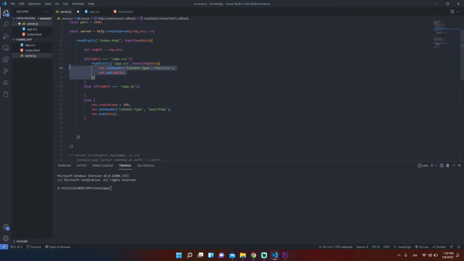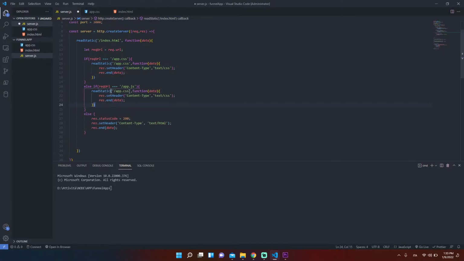Now we need only to copy this piece of statement. We need to change the file extension, we need to change the MIME type. Okay, and we save our server.js file.